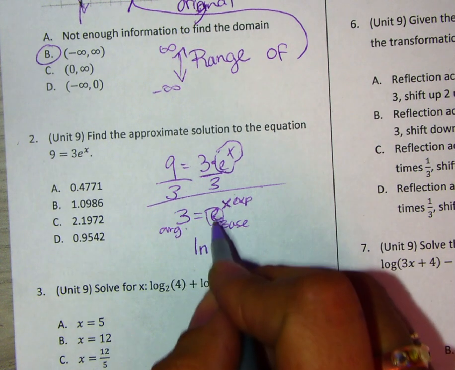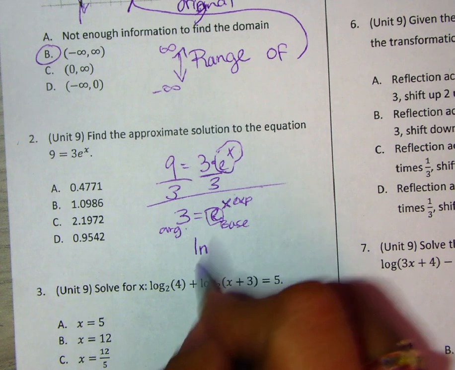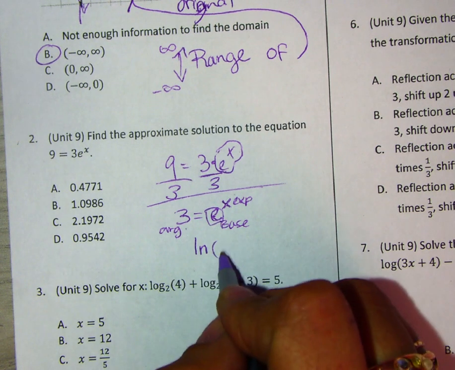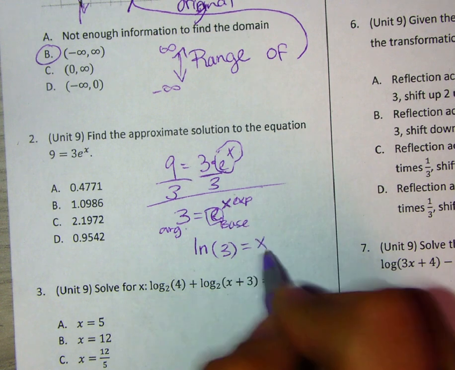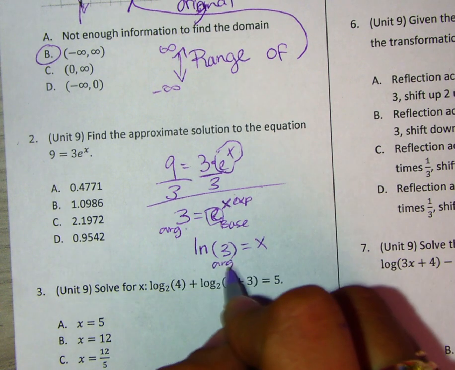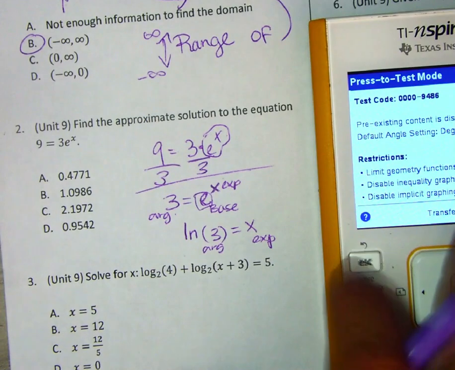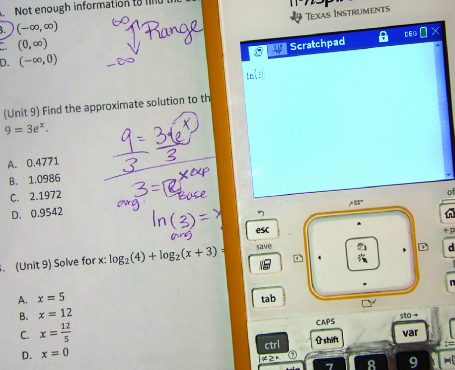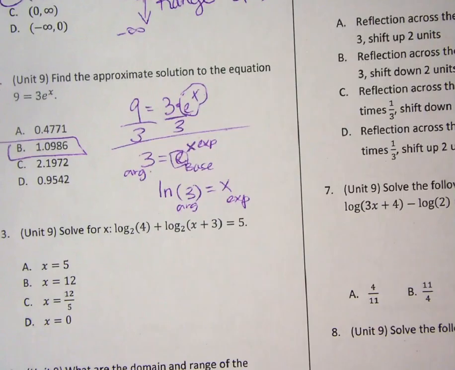So when we translate that to natural log, we don't write a base because e and ln are opposite of each other. So then here we write the argument, which is 3, and then we write that it equals the exponent, x. So argument always goes next to the base, exponent goes after the equal sign. And the way this is written, it's as easy as you just typing natural log of 3 in your calculator. And the answer is 1.09861, which is B. So that's how you will solve this question.